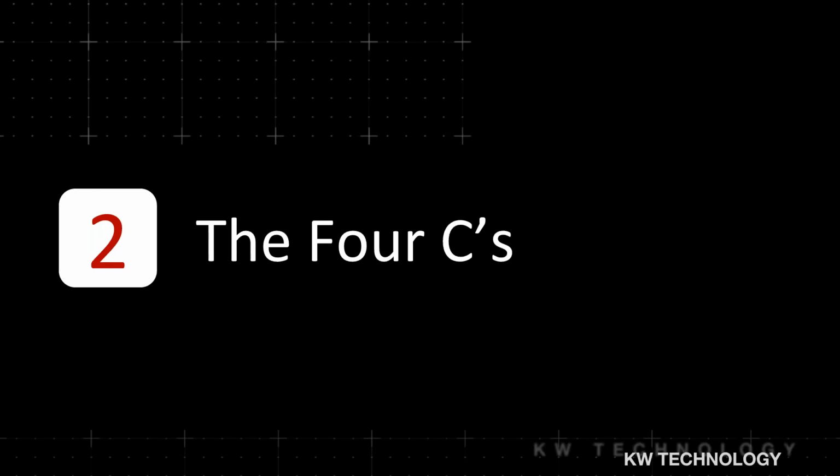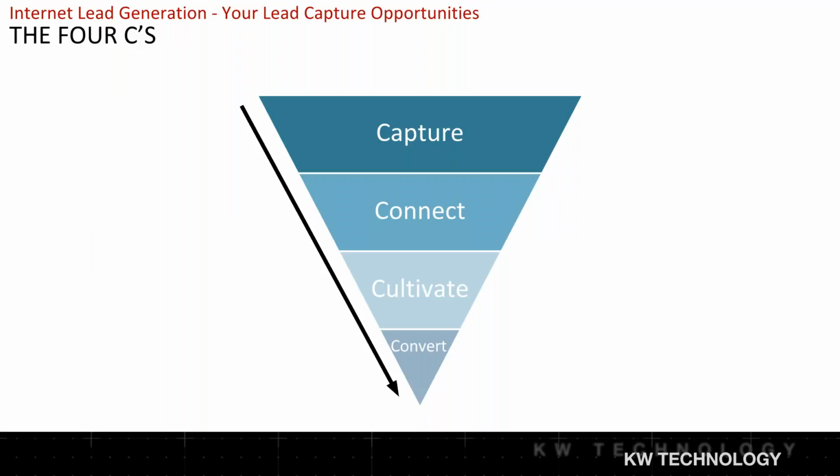Okay, let's talk about the 4Cs. The jackpot of internet lead capture and conversion is a consumer and potentially a customer for life. And what that takes is the 4Cs. So you're going to look at this funnel, and at the funnel we're going to capture the lead. Now this doesn't really take a lot of effort on our behalf. In other words, systems can allow us to do this. Mail outs can allow us to capture.